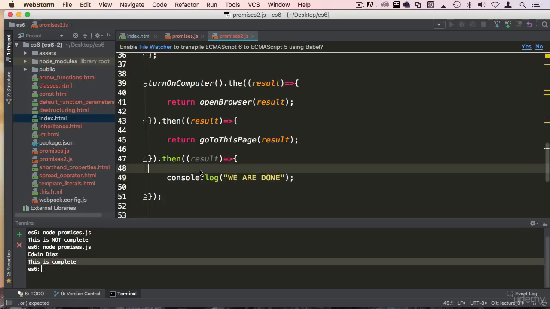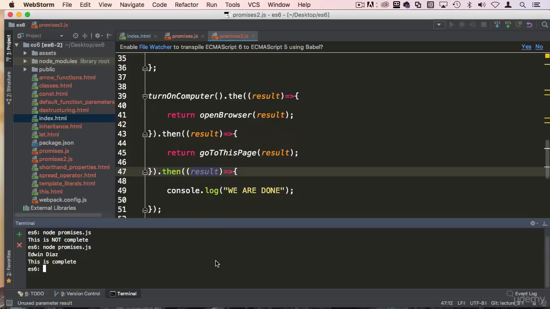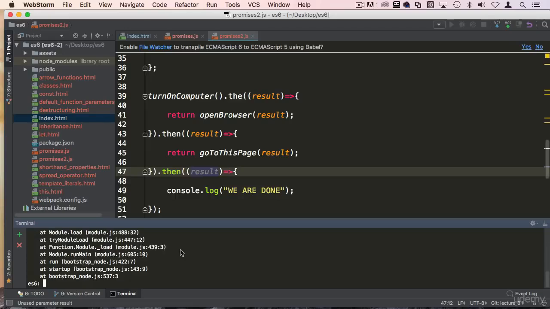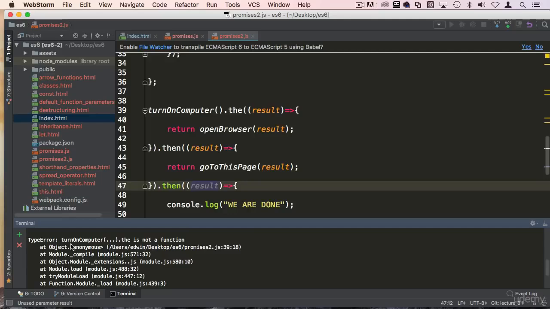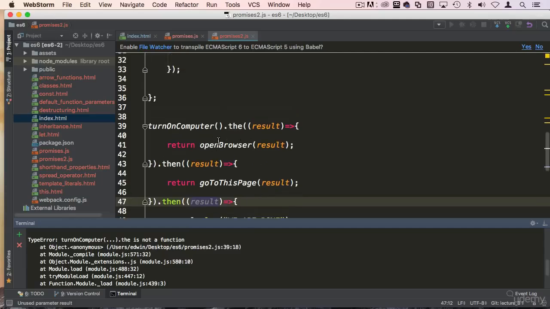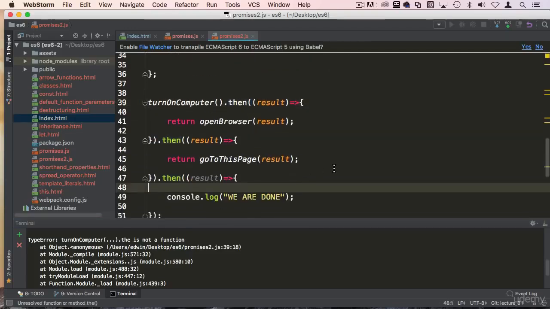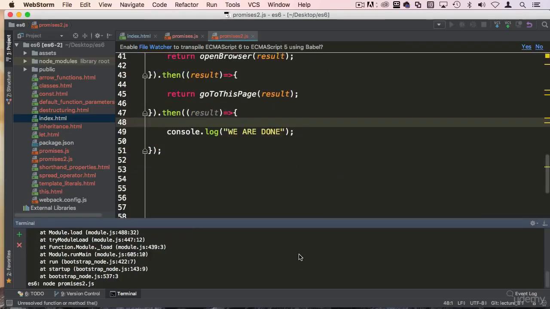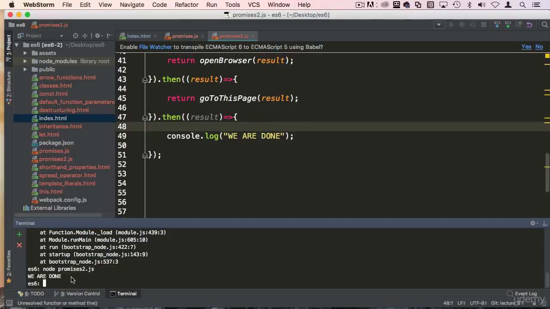Simple as that. Of course, we can pass in the result if we wanted to. But let's actually execute this and see how it works. We got to execute promises2. Oops, we have some type of error, turn on computer. Let me spell that right. There we go. Let's do it again. And as you can see, it says we are done.